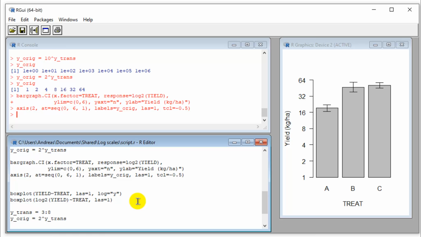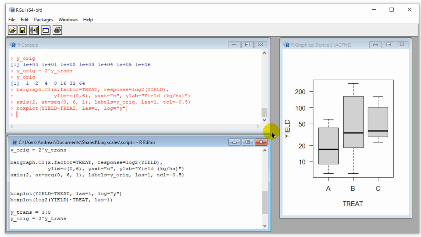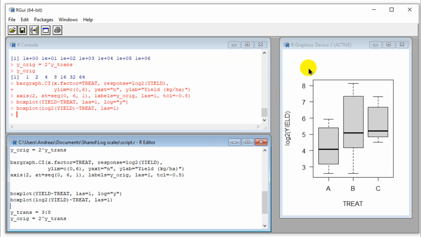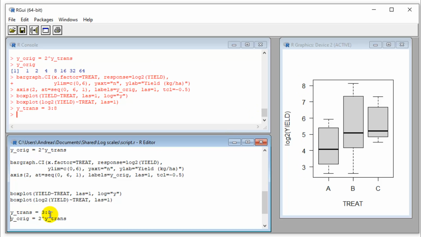It's not so super pretty. And so if you do this, it puts tick marks any way it likes. You don't really have control over that, and they also don't have equal intervals. But that's also a simple and easy solution to show your data. But you can do the same thing here. So we can try a log2 that would first give me the tick marks that we need. So this time we want to go from 3 to 8. So we say our transformed are 3 to 8.